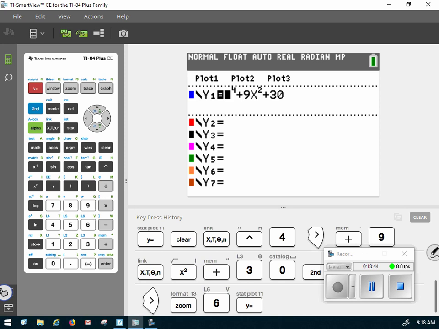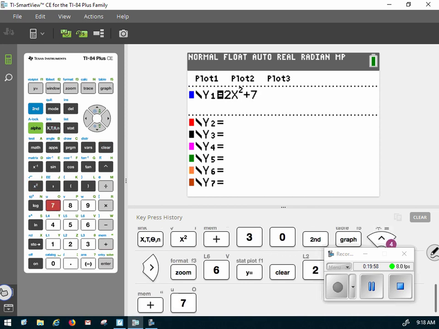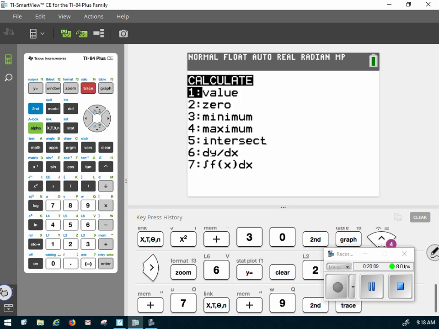The one in the upper left corner on the left side, the one that says 2x squared plus 7x plus 9, put that one in. 2x squared plus 7x plus 9. We could have done the other one, but we would have had a lot of window work to do, and I didn't want to take the time to do that. Go to table.